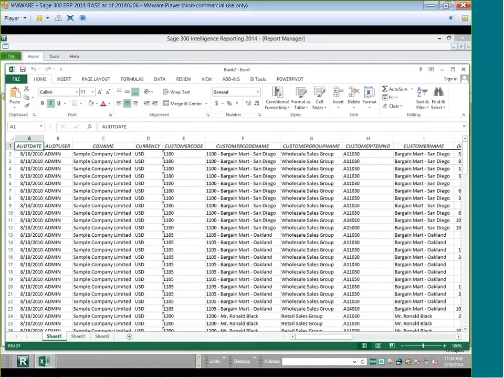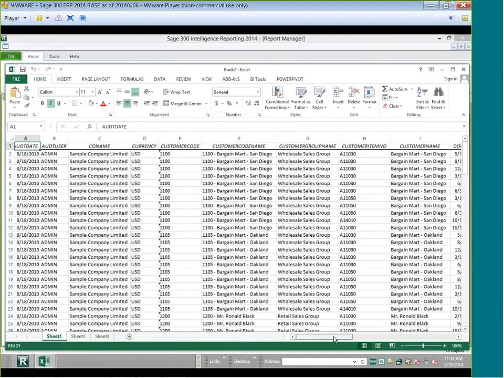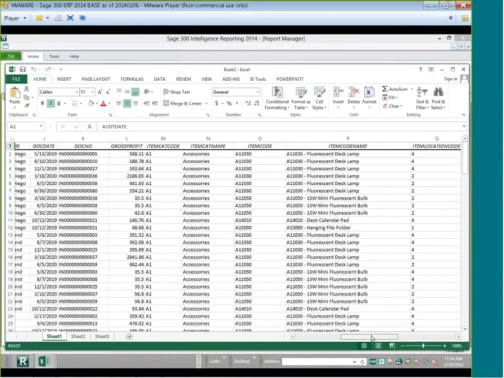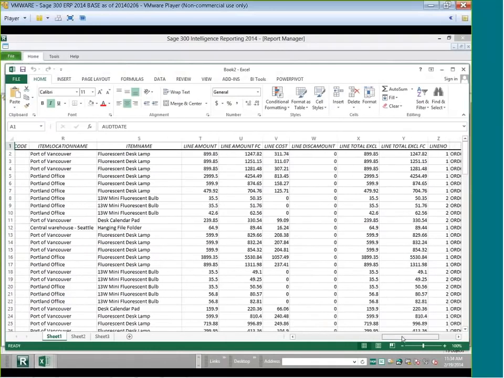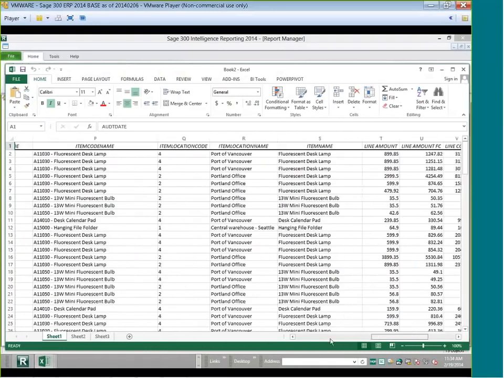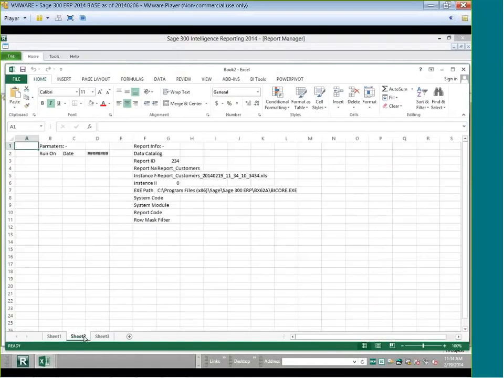Basically what it's done is it's dumped all of the data within the container that I chose. So this is the Sales Master. So these are all the data and associated columns that you saw earlier. Now I'll select Sheet 2, and I'll show you these are the parameters. So if I added anything, a parameter filter or anything like that, it's going to show up here.